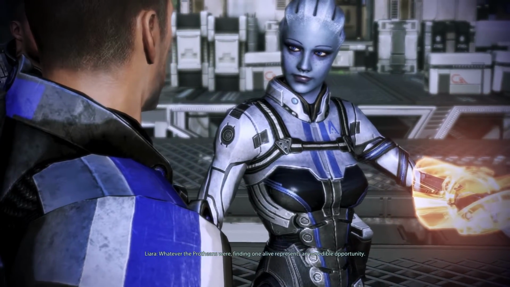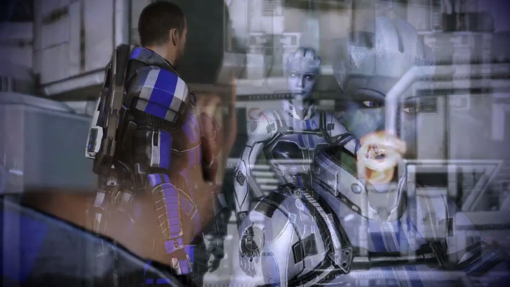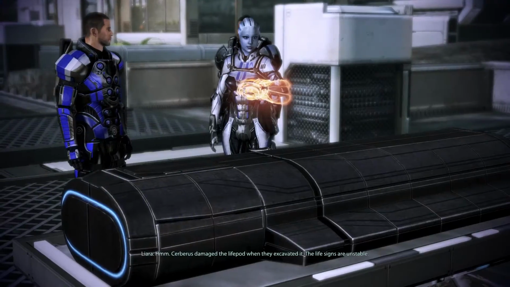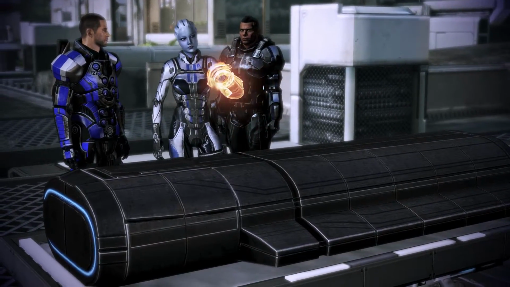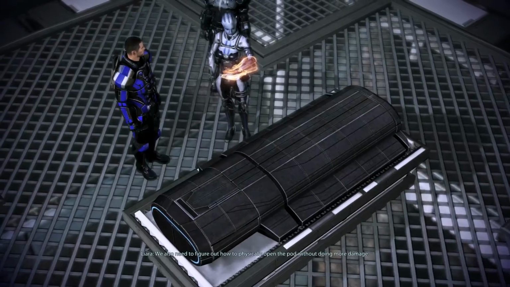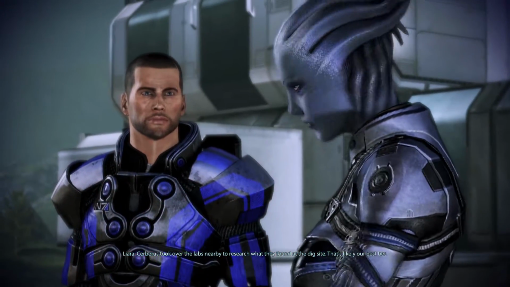Whatever the Protheans were, finding one alive represents an incredible opportunity. This is a great chance. This could be what we need to finish the Prothean device. I hope so. If this single Prothean was sent into stasis, he could be the foremost scientist of his time, or perhaps the wisest counselor. Cerberus damaged the life pod when they excavated it. The life signs are unstable. Then let's get him out of there. No, breaking open the pod would kill him. We have to find the command signal that ends the stasis mode. We also need to figure out how to physically open the pod without doing more damage. Cerberus took over the labs nearby to research what they found at the dig site. That's likely our best bet.